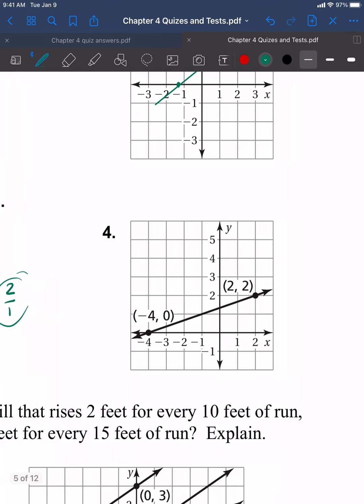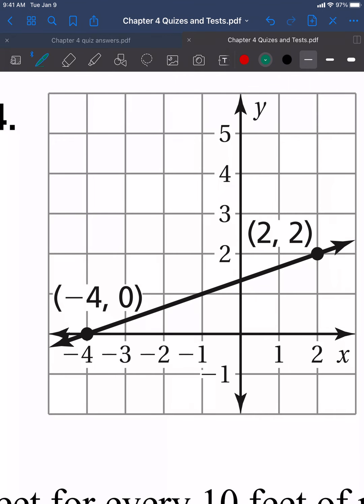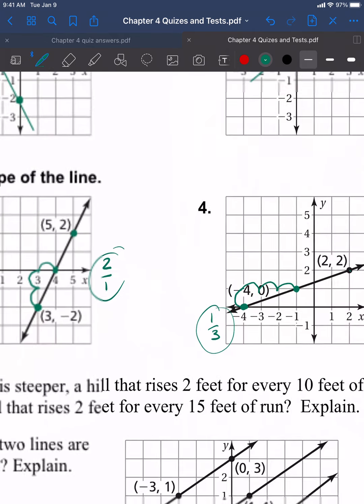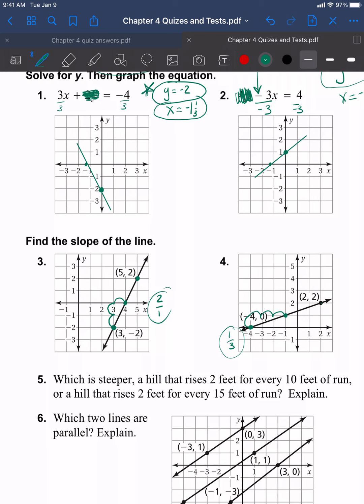Let's do it again over here. Looks like they tried tricking us again. Is there another point in the middle of the crosshairs that they didn't give us? 0, 1. Negative 1, 1? Yeah? So I can go from this point to this point, or I can go from this point to this point. I'm going to start down here just because. How many do I go up? Up 1 over 3. 1, 2, 3. So my slope is 1/3. Very good. Are there any questions on how to find slope? No. Nope. Okay.